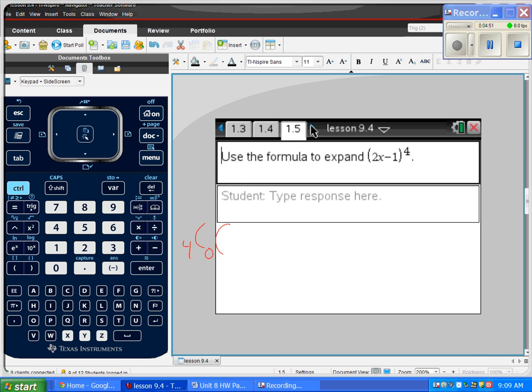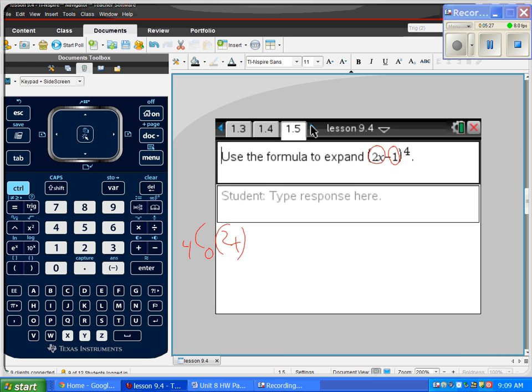What is the term that's in the x position? This is like saying that this is x and this is y. You could say 2x minus 1 to the fourth equals this, because x plus y is the general form. So what am I going to put in here for my next position? I put in the 2x. I put in whatever is in the front term.